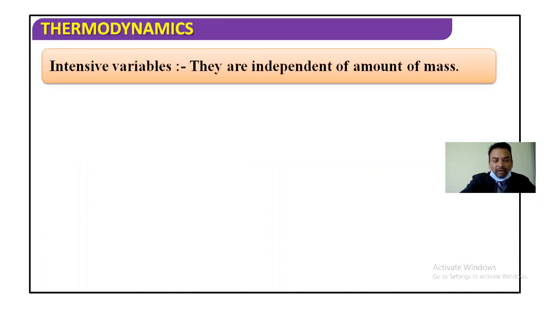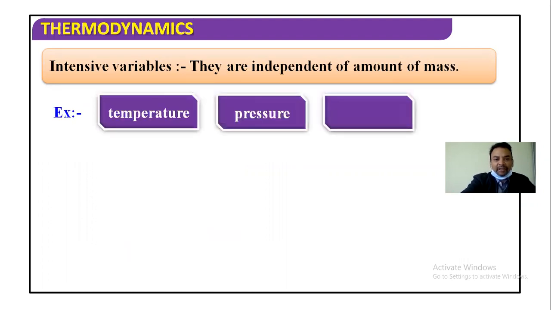Now we come to the intensive variables. What are intensive variables? Very, very important question. Already in our second or third slide, we discussed the thermodynamic variables: pressure, volume, and temperature. Now we have another thermodynamic variable, called the density of the gas, because we are dealing with gas in thermodynamics. So, temperature of the gas, pressure of the gas, and density of the gas.